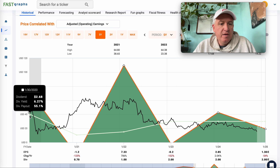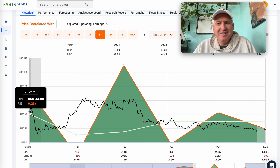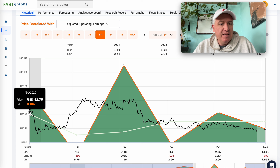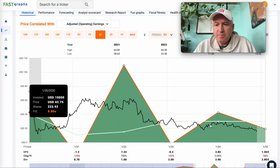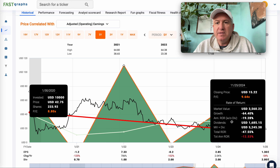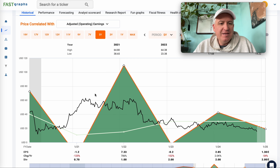Let's say you would have bought it back there when it had the 6% dividend. Well, the first thing that happened is the dividend got cut. We did have the pandemic during this time, so that could have been an excuse — but if you bought it for the dividend at the beginning of 2020 and held it through today, the dividend got cut, it didn't get eliminated, but you would be down 65%. Your dividends are not going to pay you enough to make up for that. I guarantee there were people buying the stock back then for the dividend.